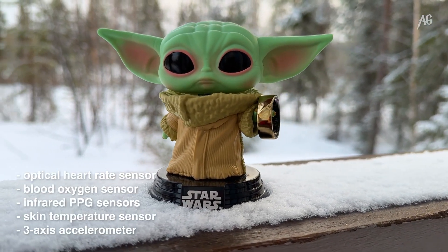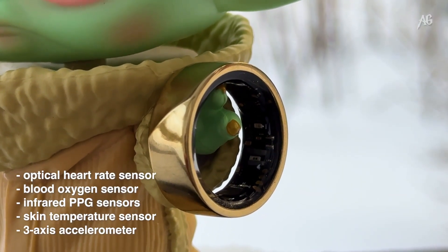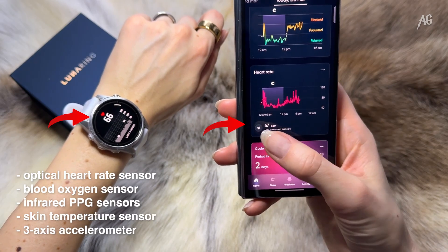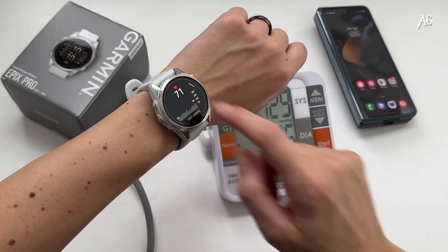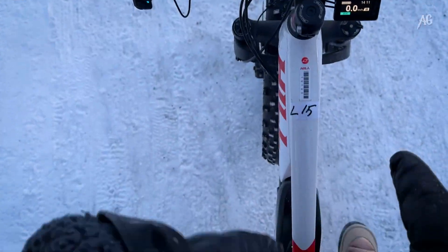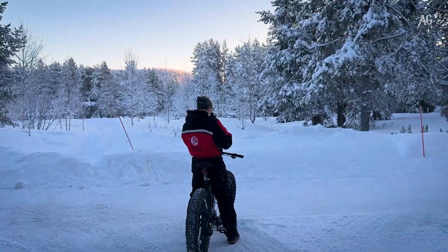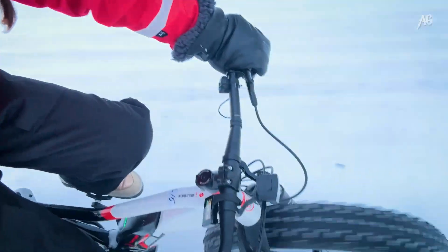The ring features sensors powered by Philips Biosensing, boasting an impressive accuracy rate. I tested the heart rate measurements against a Garmin device and a medical grade gadget, and impressively the Luna Ring held up well — actually, really well. I tested the Luna Ring alongside the Ultrahuman Ring Air and the Garmin Epix Pro 2nd generation. You can find reviews of those on my YouTube channel. I used the gadgets for all kinds of activities.